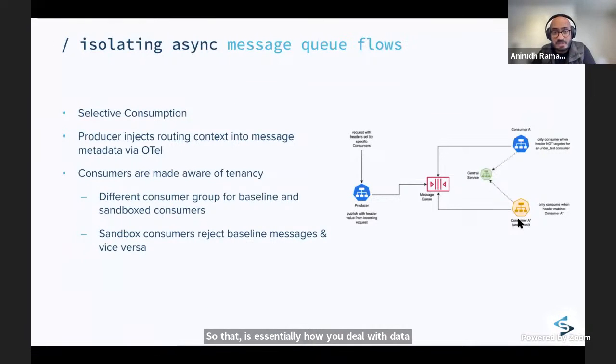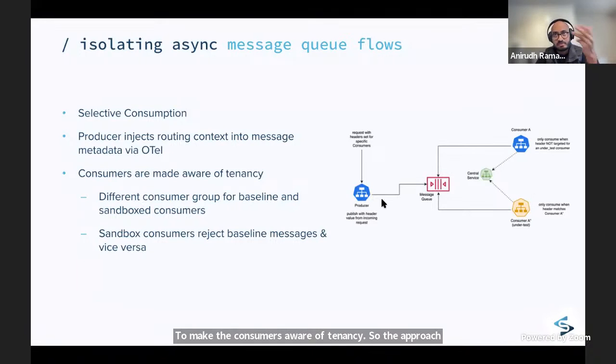And then this is one of the trickiest things in a more traditional system. If you were setting up isolated independent environments, with infrastructure isolation with either namespaces or clusters, this becomes fairly tricky because you're essentially duplicating all heavyweight components like Kafka, for example. Here, there is a different solution possible where we again make use of OpenTelemetry and tenancy to make the consumers aware of tenancy. So the approach goes like this.